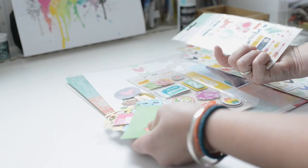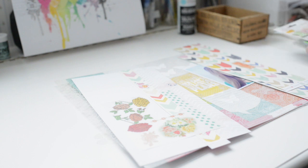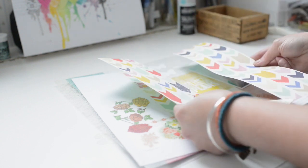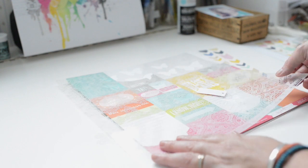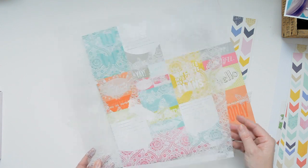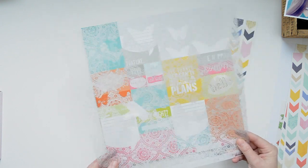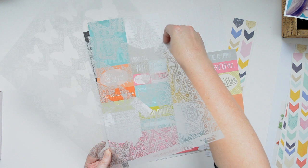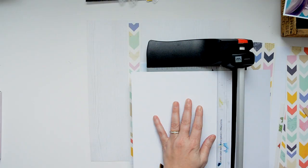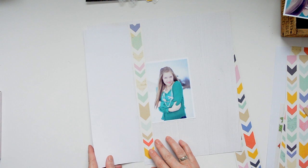I'm not entirely sure what embellishments I'm going to use, but I'm definitely going to use those rub-ons by Dear Lizzie from her Lucky Charm collection. More Lucky Charm paper, and then I used this piece of transparency by Webster Pages by Alison Kreft, and I die cut some butterflies out of it with my Silhouette. And the trick is, I think I cut that probably 3 times. Just say cut again, cut again, cut again, because I think my blade was on a number 7 depth, so it's very interesting cutting out of that, but I could do it, so just persist.